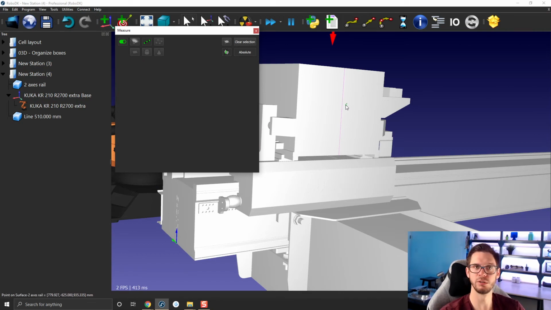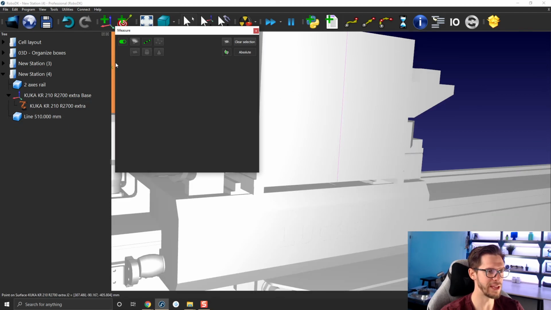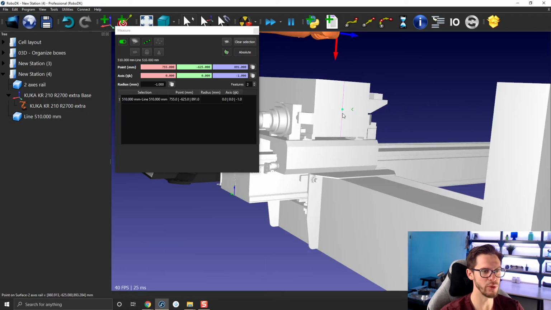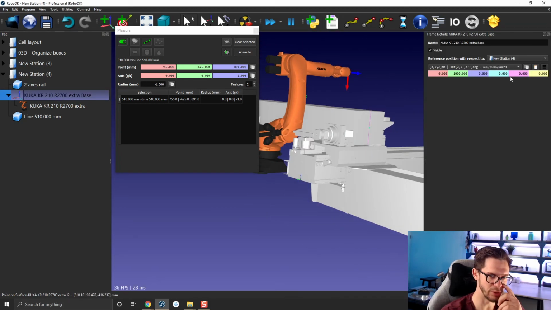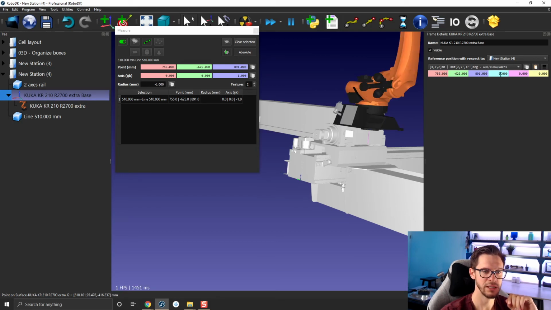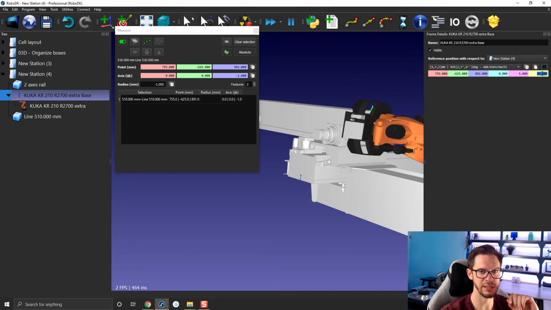This line, by the way, could be used later as a path that you can follow with the robot, but that's not what I wanted to show you. Now that I have that line, and I still have snap on curve midpoint and edge, I can come close here, select that point, and this is the midpoint. So I can copy that, double click the robot base reference frame, paste, and then figure out the rotation. So let's say 90 here.